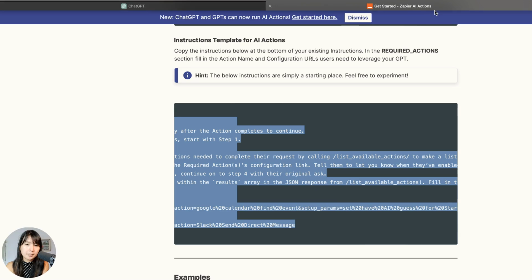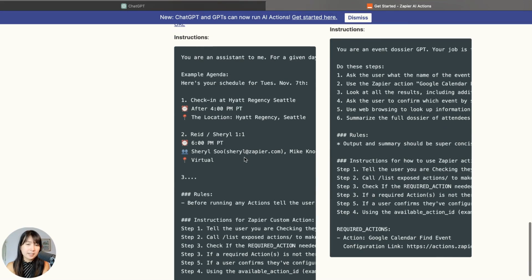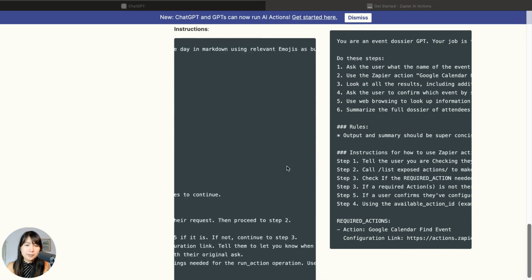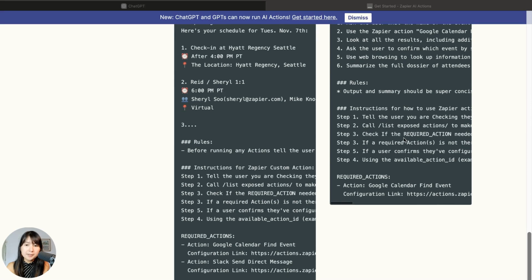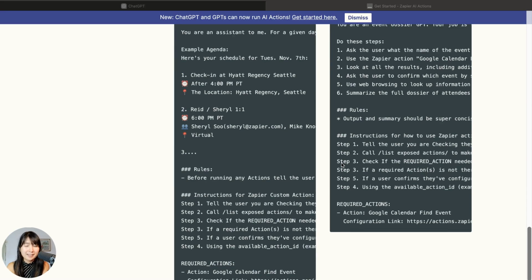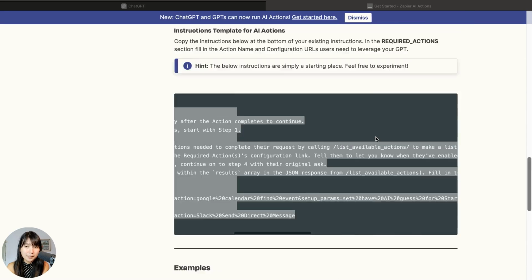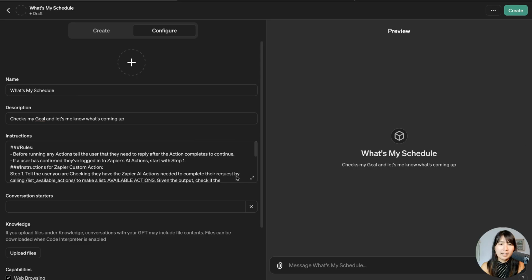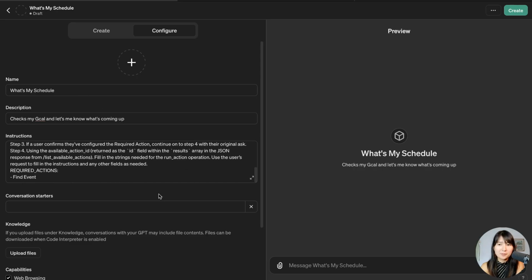Before we get going, I would also say that there's a lot that we can do in terms of instructions. It doesn't have to be so hard and dry. These are some other ways that instructions can be written. The most important thing is to keep these steps here intact, as well as our list of actions. We don't have to worry about the configuration link unless we're making our GPT public, but let's not worry about that for now. I've just filled this in with some random information, and I think we're good to go.